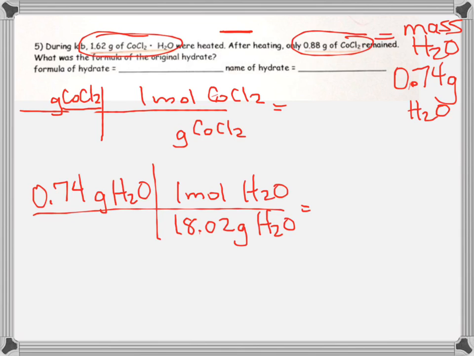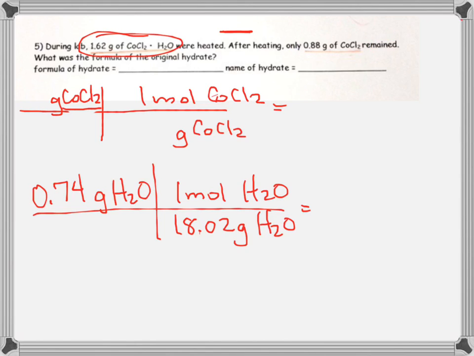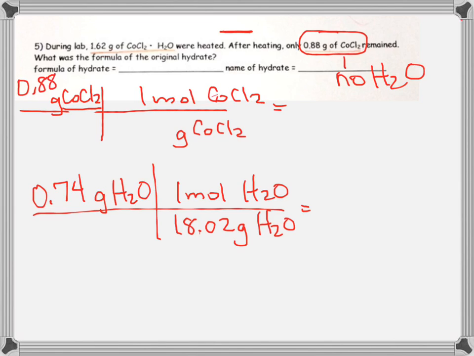For the first table, you are already given the mass of the dry cobalt 2 chloride. It's given to you right here without the water. So you want it dry, no water. This has no H2O on there. So that's the amount that starts off this chart. That's a decimal. Sorry about that.